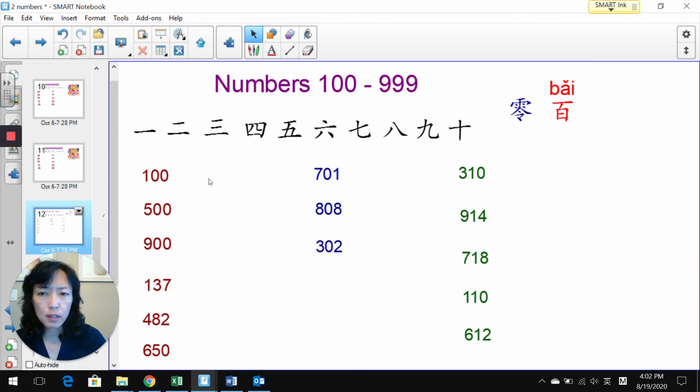It's very easy. We need a 1, which is 一, and then 100, which is 百. 一百 means 100. Now 500. You need to find out which one is 5. Pronounce 五, and then 百. 500.